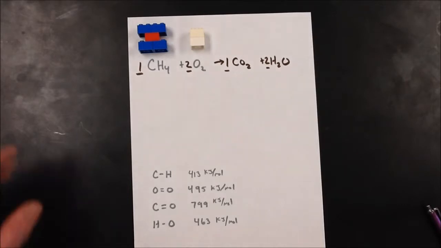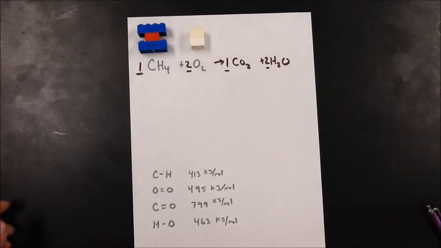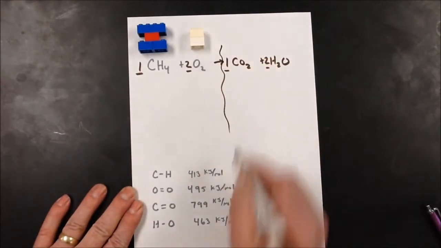And the important thing here to note in order to do this process is what has to happen to break a chemical bond. So I'm using the Legos here to represent my methane and my oxygen. And in order for me to make these products, I've got to make an investment. I have to put in some energy to break these apart. So as I go through this process, I need to understand what it takes to separate two atoms in order for us to put them back together once we get over to the product side.